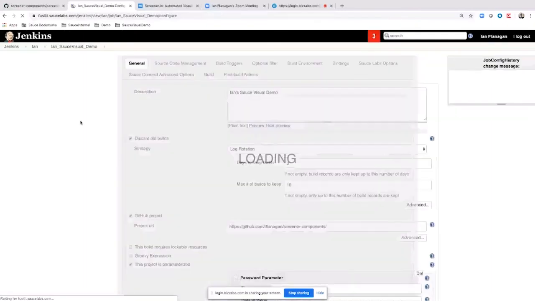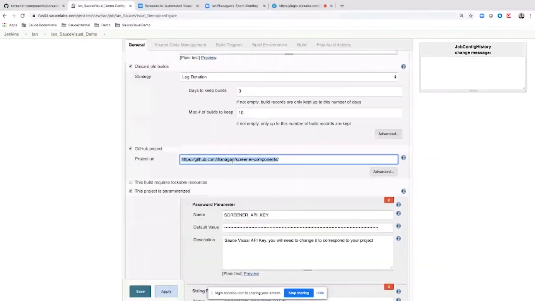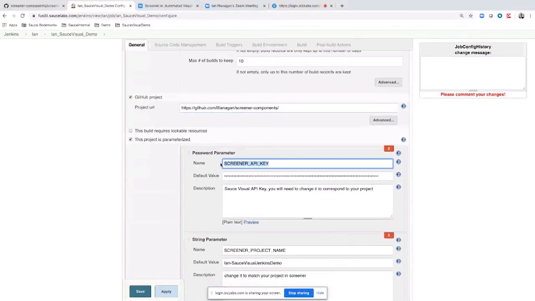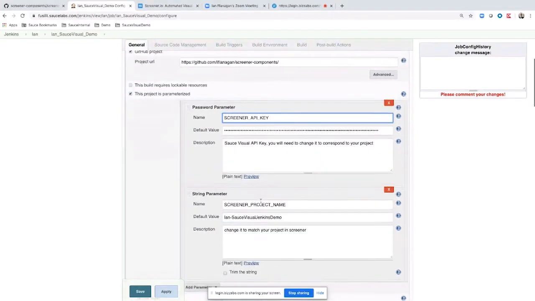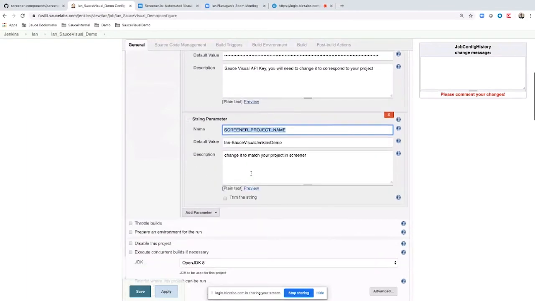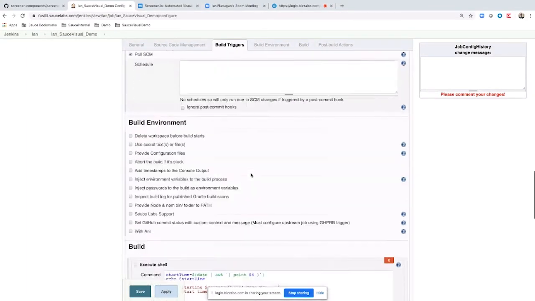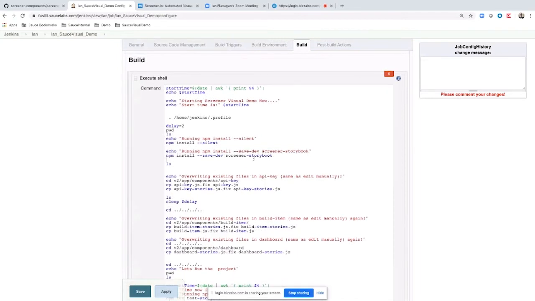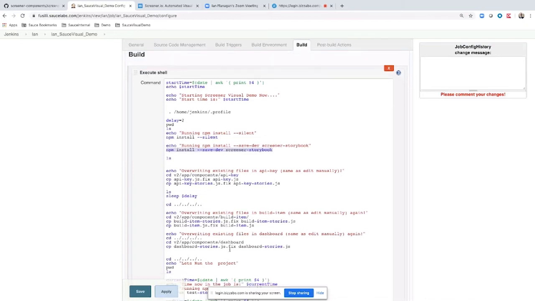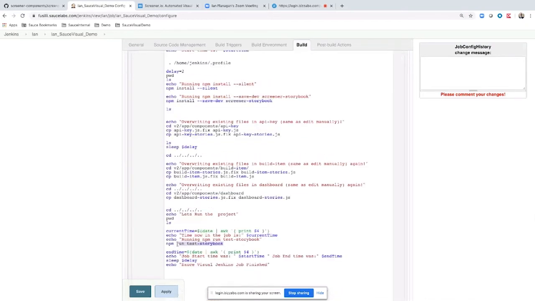And we can see here that I'm pulling my application from Git. This is where I'm passing in my API key. Obviously, this is going to be unique to each project. So if I create a different project, I'll have a different key. I'm passing in the project name, but that's not necessarily a requirement. And then if we scroll down to the very bottom here, a couple of the lines we saw when we built our project. So if you were going to run this from Jenkins, for example, you would have this line, you would have this line, and then down at the very bottom here, this is the line that I just showed you in the Sauce Visual product.